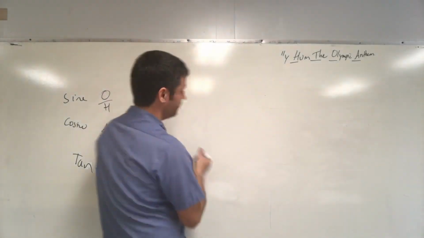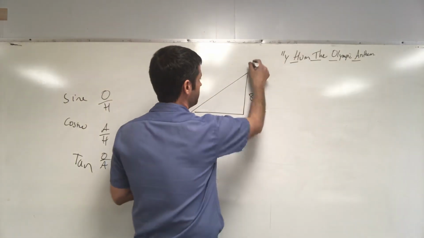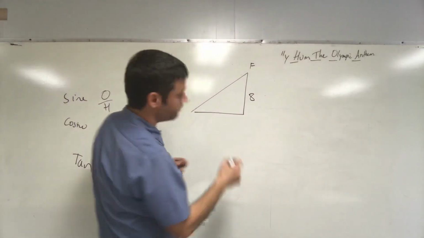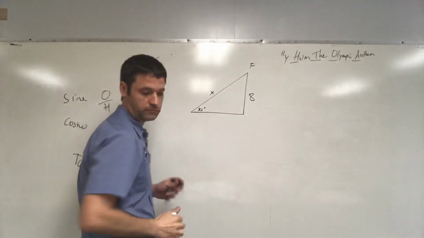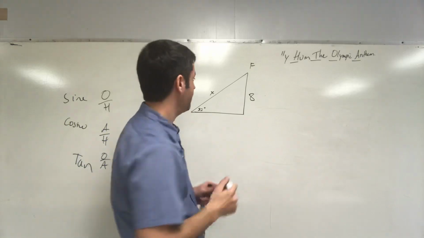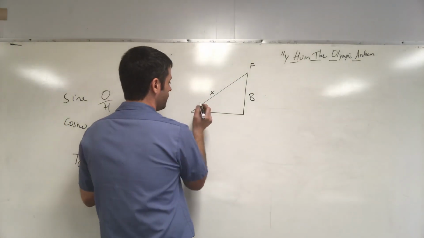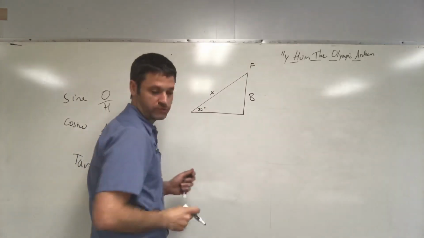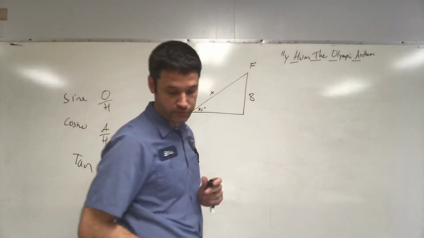We write it up here again. We have a triangle, and it's 8, and this is angle F, and this is side x, and this is 32 degrees. Now they say find x to the nearest hundredth. You have 32 degrees. This F doesn't really mean anything up here. I'm just going to put that there to confuse you perhaps.